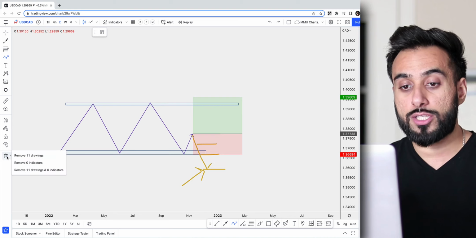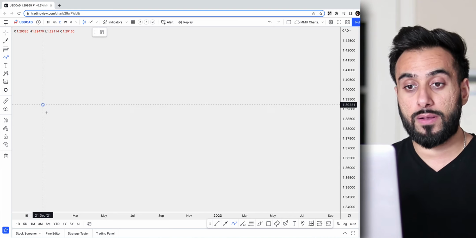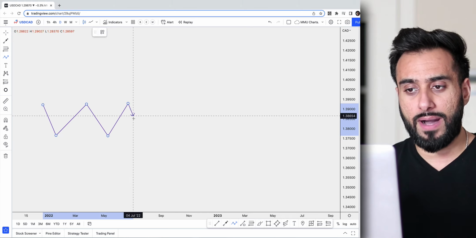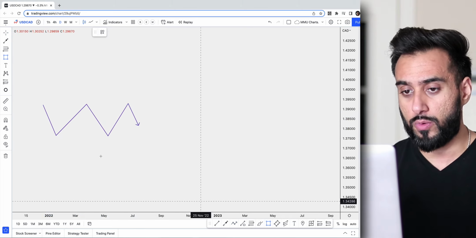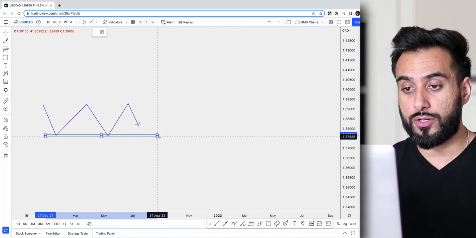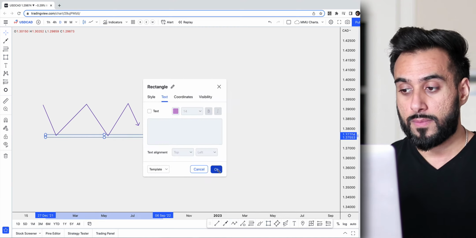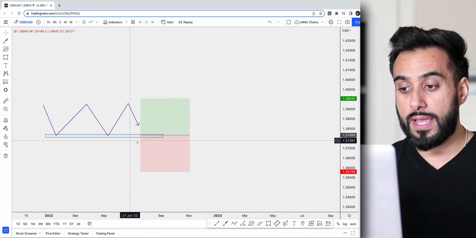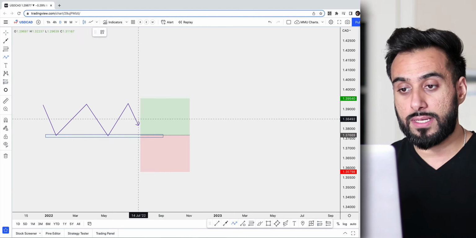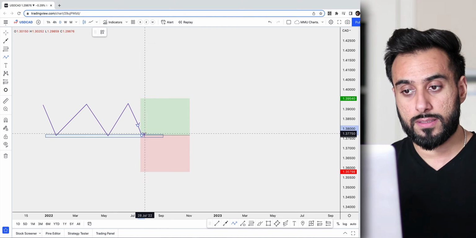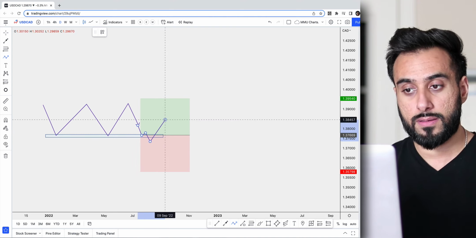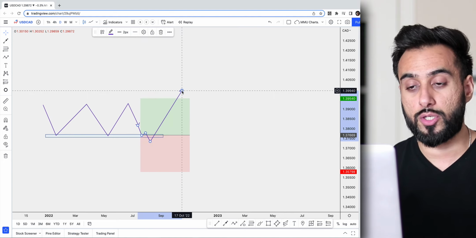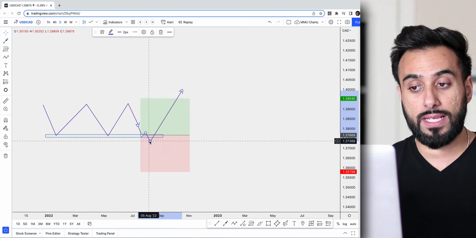Now, I'm going to hop on the charts to give you an example, but before I do, I want to talk about stop hunts. Let's say you're in a consolidating market, and let's say you wanted to enter a buy at this support zone that you noticed. And let's say you put your buy limit, and the market does something like this. It dipped below the zone before continuing in the up direction. This is what we call a stop hunt.